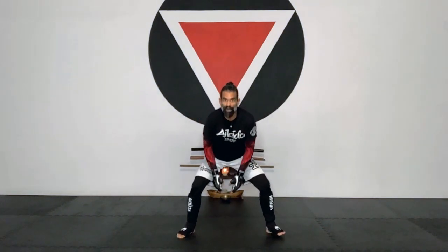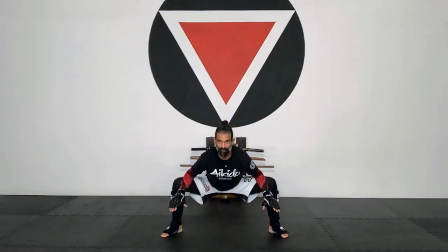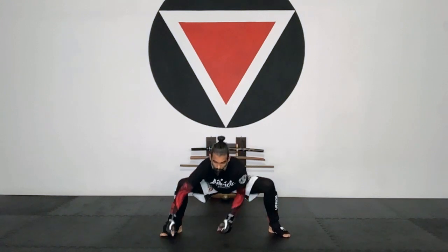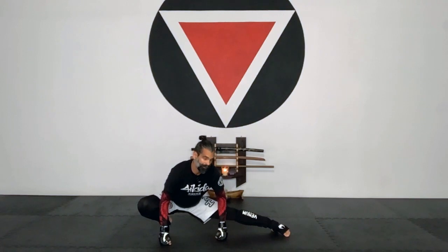Then we're gonna push down, we're gonna open a little further. Use the forearms and elbows to help us open the hips and stretch them out. Right from here, we're gonna place the hands down, we're gonna choose one side, and we're gonna hold it for 5, 4, 3, 2, and 1.